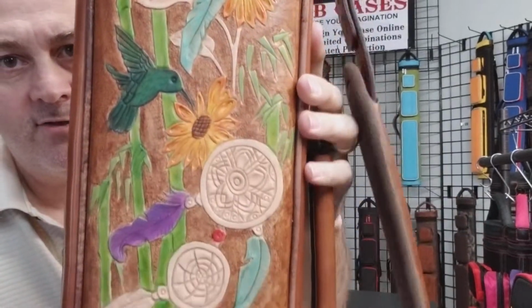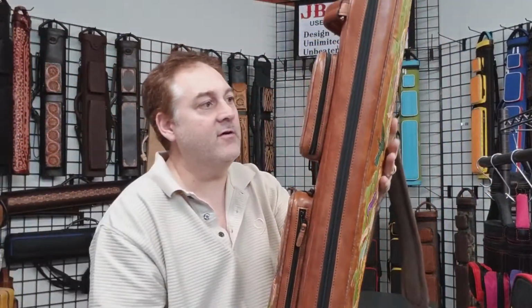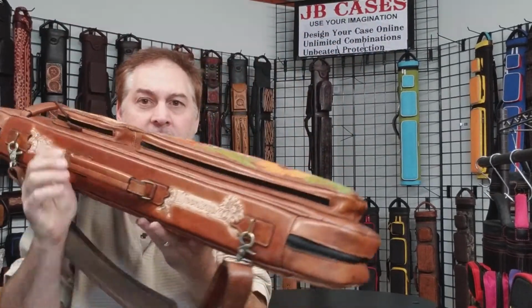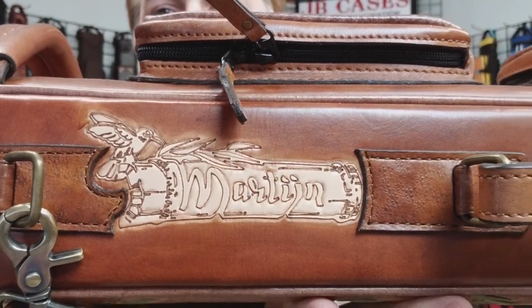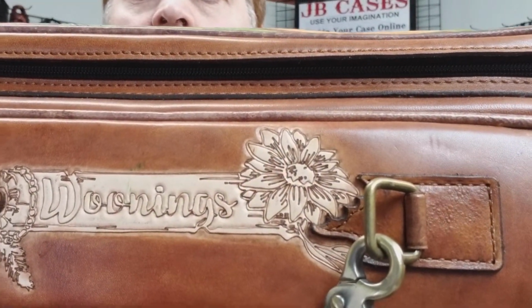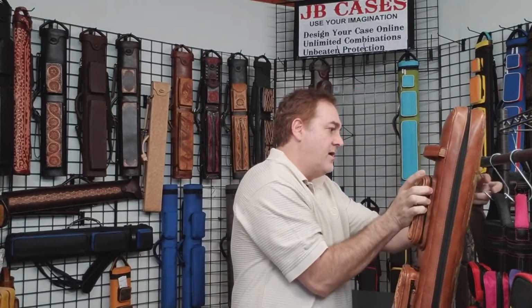She's still working on it, so there's a lot of color that's going to come back in this, and I think he wants a little bit of glittery stuff going on, but this is a 4x8 butterfly. You can see here we have his name. Still going to be some tooling there. Got a little hummingbird going on there. A little bit of bark work. So there you go. I'll show you guys this again when it's closer to being done.